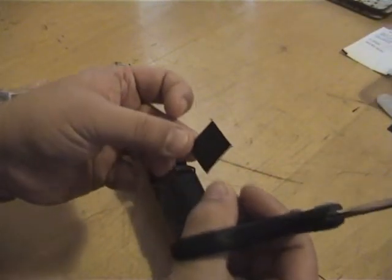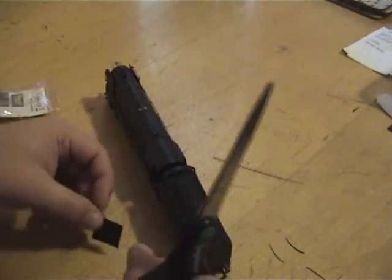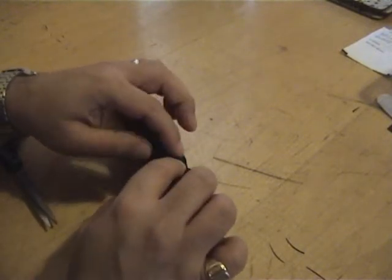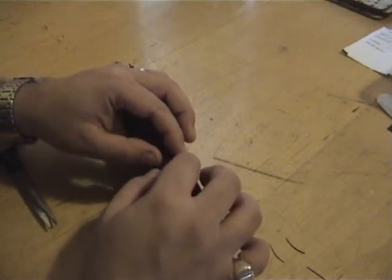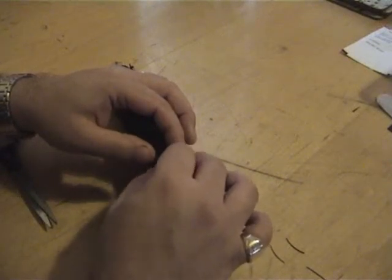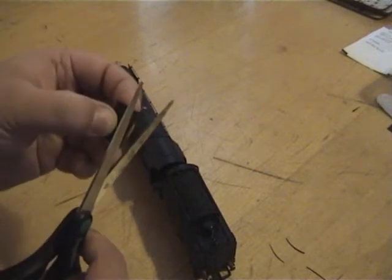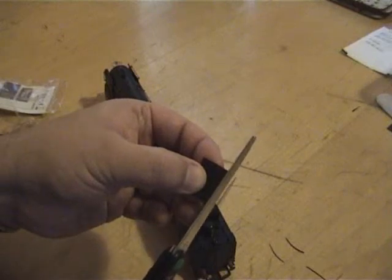So once you're happy really with what you've got, then you can put it in place and just have a little test. So this is going to be too wide, by the way, so I'm not quite sure about this yet. Yeah, it's a little bit too wide. It's about right, but what we want to do is just take a little bit off this end. It's a little bit too long, but we can always trim it afterwards. So what I'm going to do is just take a little bit more off there, like that.